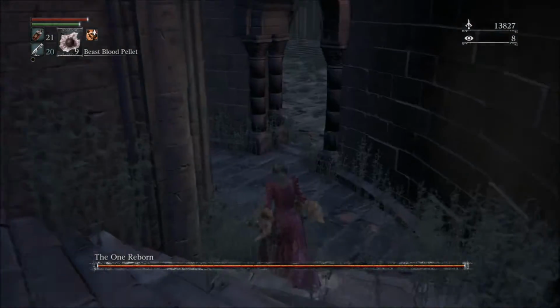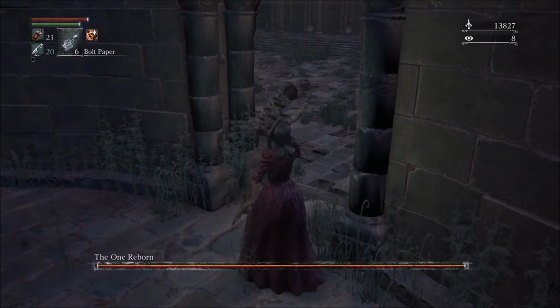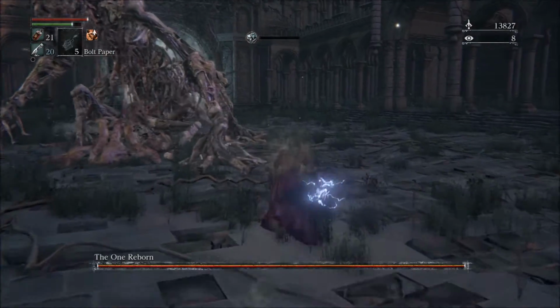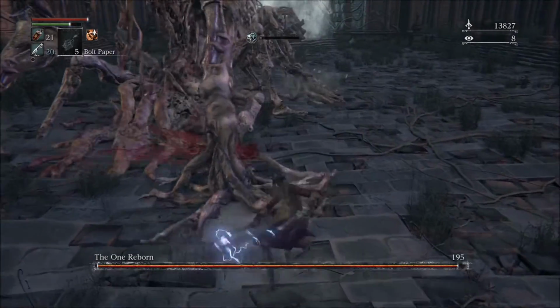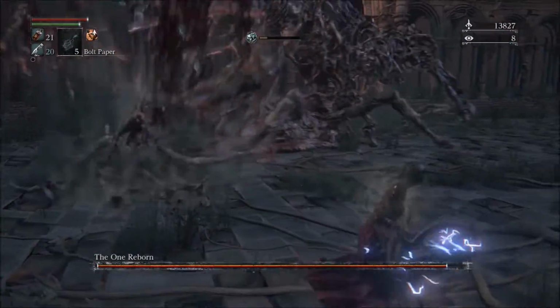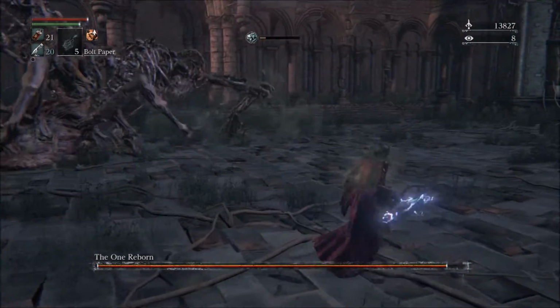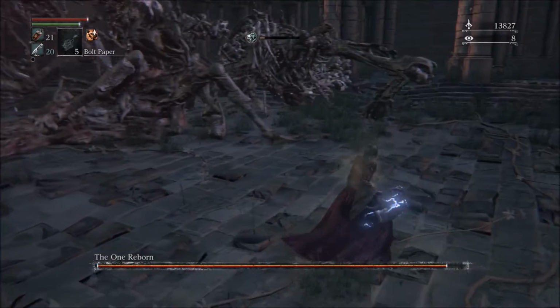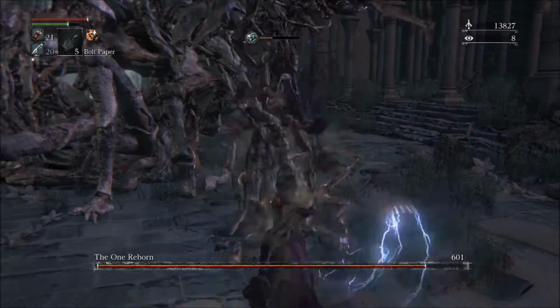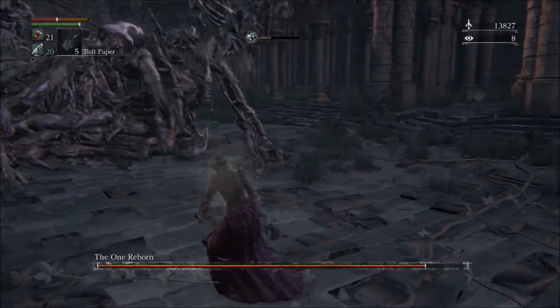Alright, now for the risky part. Use Beast Blood and Bolt Paper and first focus on getting a couple of transform attacks in. Preferably on his larger legs, because those protrude and are therefore safer to hit. Now, when you see the red glow above you, make sure to keep moving, because then blood and gore will fall down and that can kill you quite quickly. However, the rally system might save you if you get hit when you hit the boss.